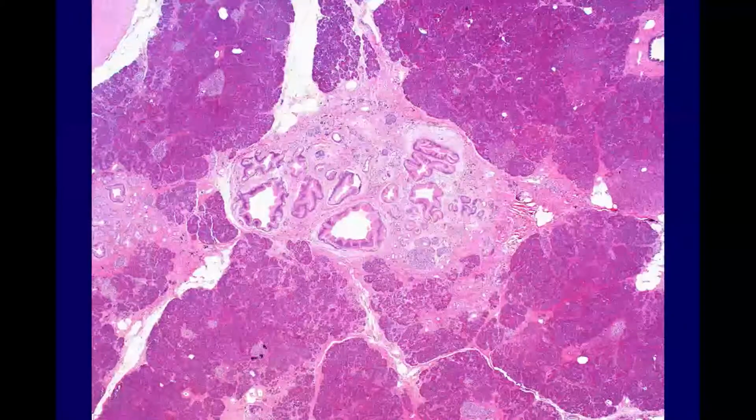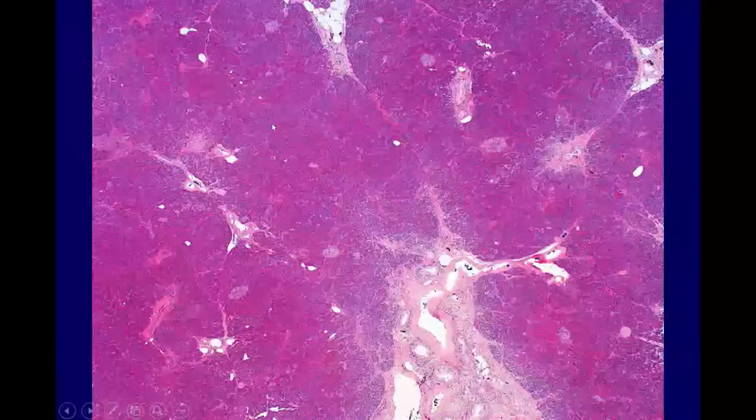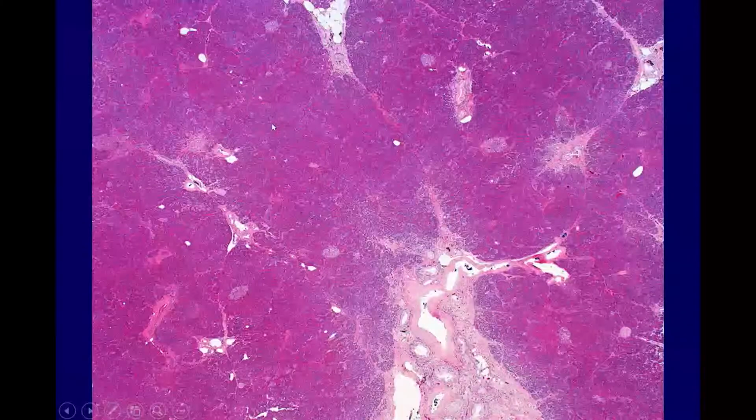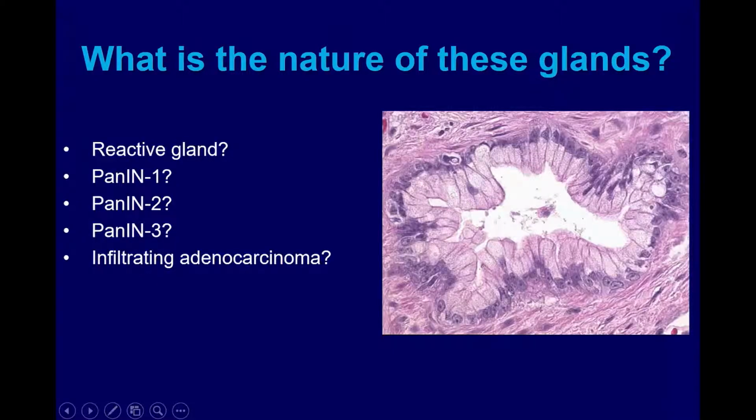So let's look at a little bit higher power. Here we can see they're mucinous, but they have fairly bland nuclei, and it's not obvious that they have an infiltrative pattern. You could argue, you could draw a circle around them and they're still fairly lobulated. Here's another area from the same case. Again, here's some vessels, and here are these, again, very bland glands hanging out around them. And again, in another image at higher power, we can see there's not a lot of cytologic variation, lots of mucin, which we don't typically see in pancreatic ducts.